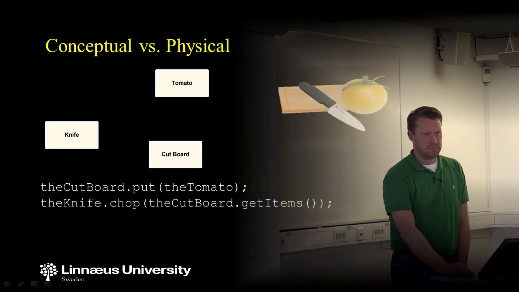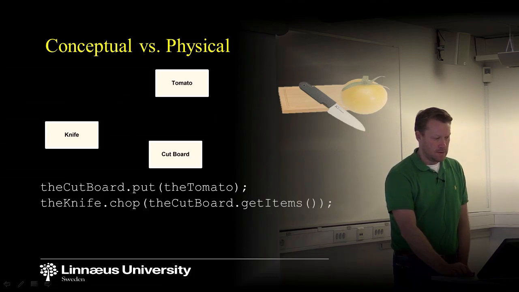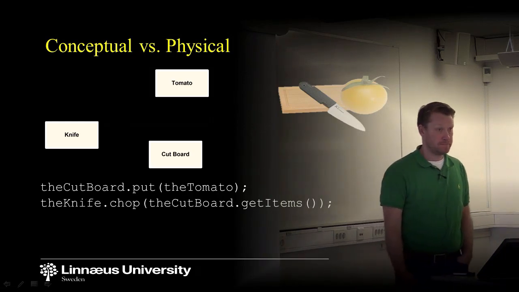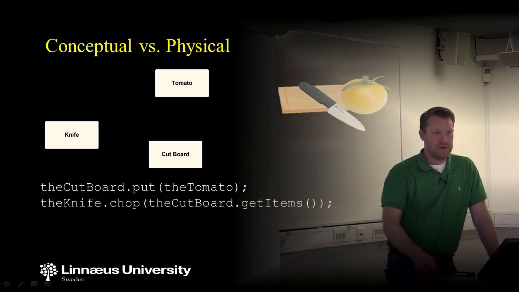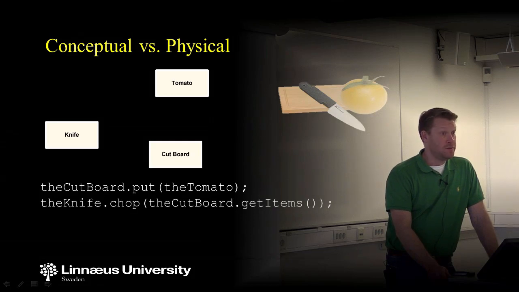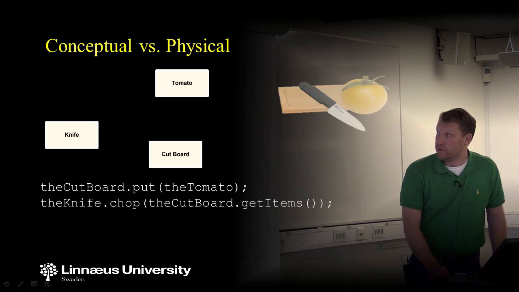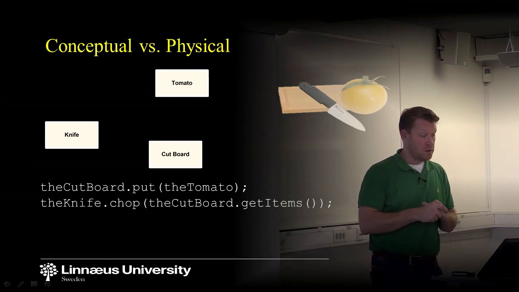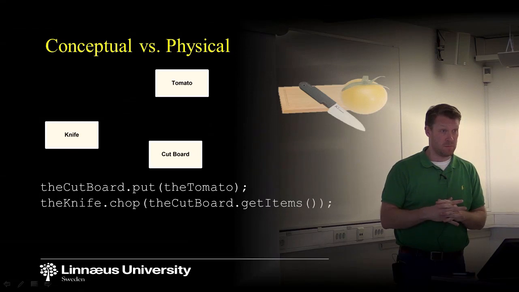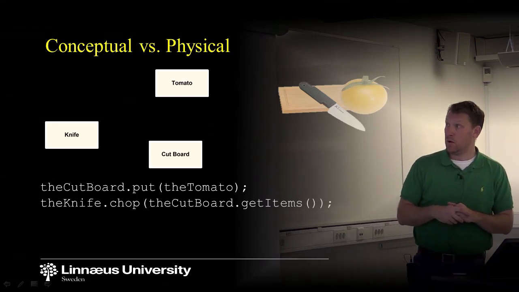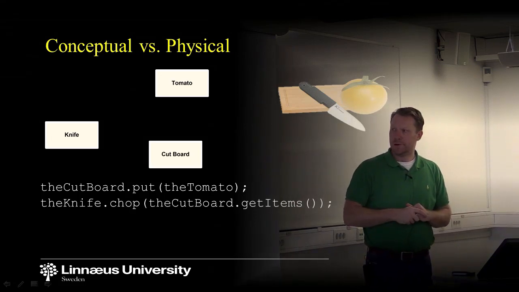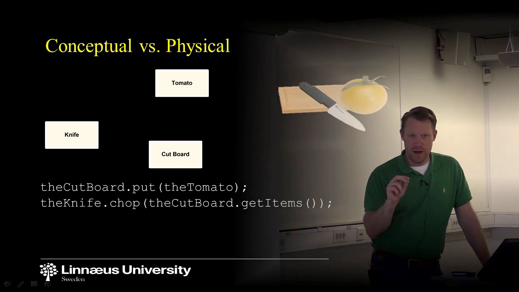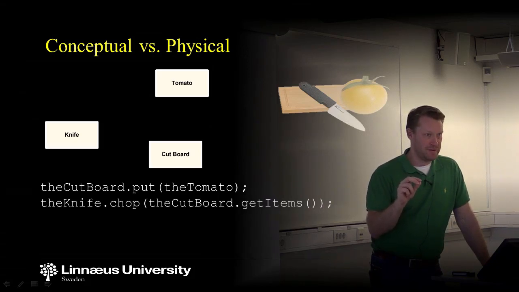Conceptual versus physical — on the right-hand side we have a tomato, a knife, and a cutting board. These are physical entities. In order to start reasoning about these, we cannot have physical objects, so we create concepts — conceptual models: one representing knife, one representing a cutting board, and one representing a tomato. The models we create are not perfect — they are simplifications because we want to enable reasoning, not be perfect.